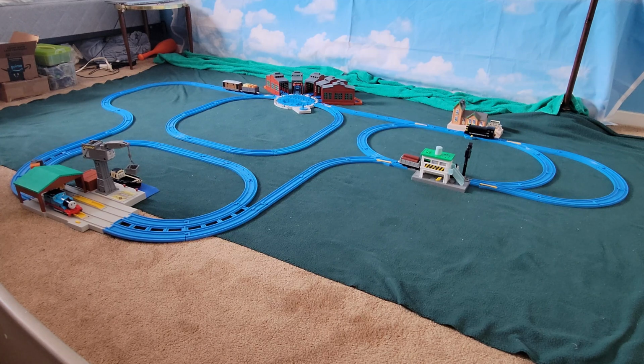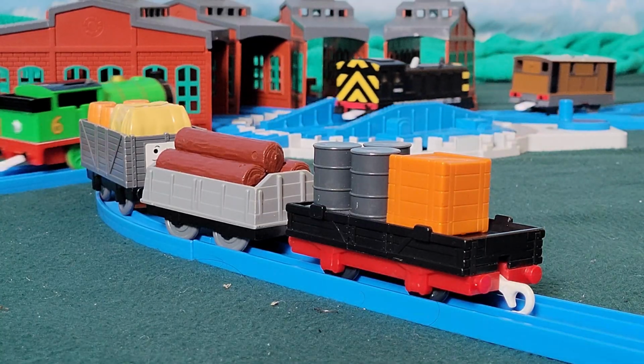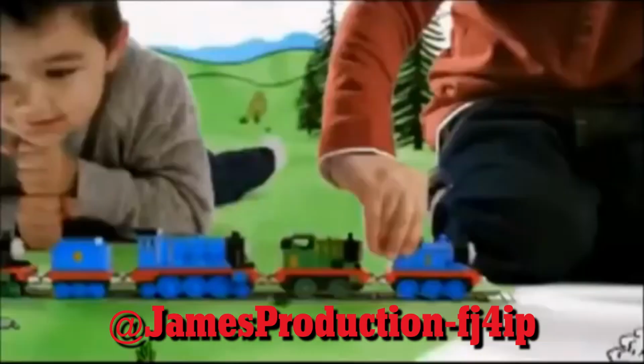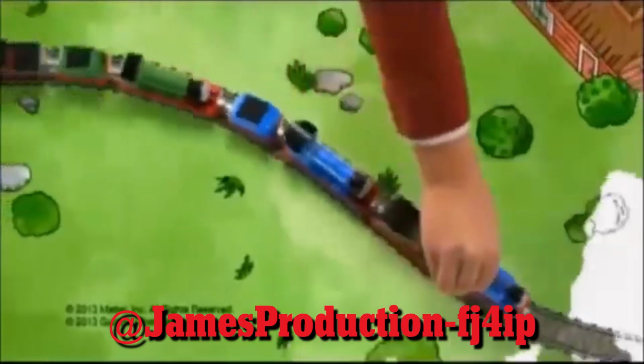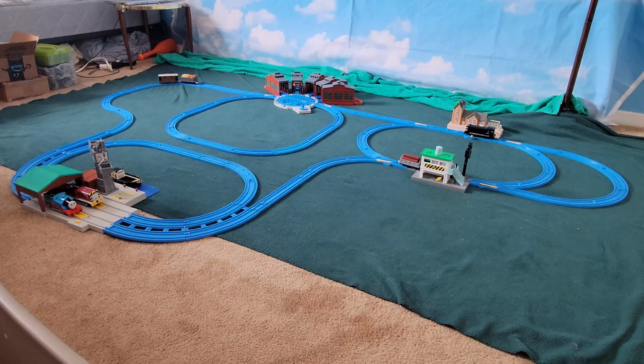Verbatim, this set is definitely interesting, and quite large. However, I'm not huge on only 3 pieces of rolling stock for 5 characters. It works better in the original set since Take and Play allows engines to couple together. Tomy doesn't allow that, so 2 engines are always running light engine. Overall, not terrible, but definitely evident it's based on a different toy system. So how would I build the Totally Tidmouth set from the ground up in Tomy?